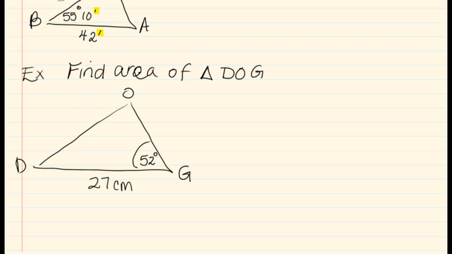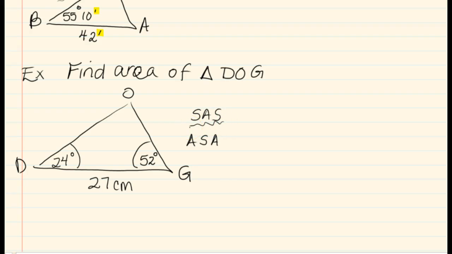This time, let us find the area of the triangle DOG, or dog in our case. The problem is that we know the two angles down here, that this is 24 degrees and that the other angle is 52 degrees, and the side in between them is 27 centimeters. So notice, in order to find the area, we need side, angle, side, and we have angle, side, angle. So we're going to have to figure out some other dimensions.